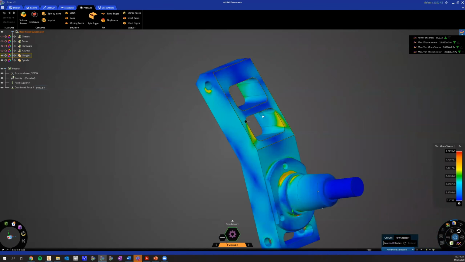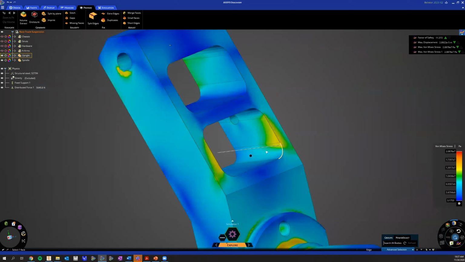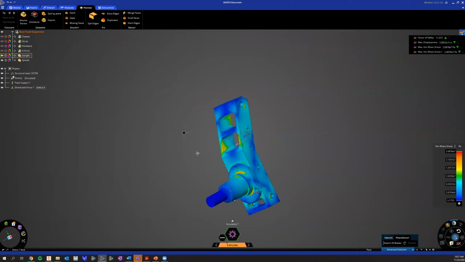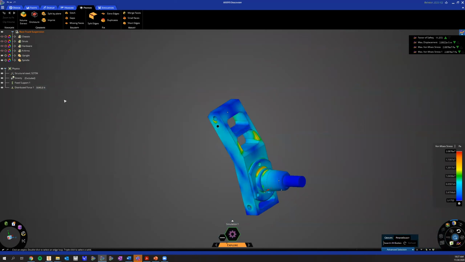And that already looks better. I don't have those stress concentrations there, and I don't see any red in these areas. So now the upright looks okay.